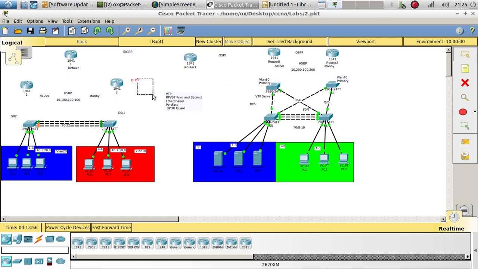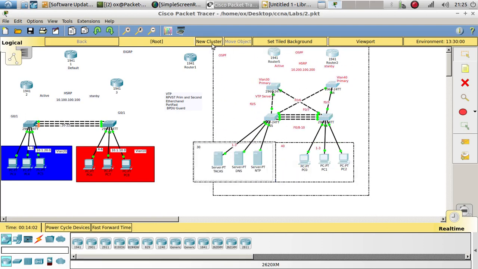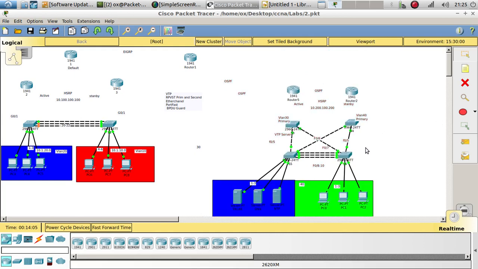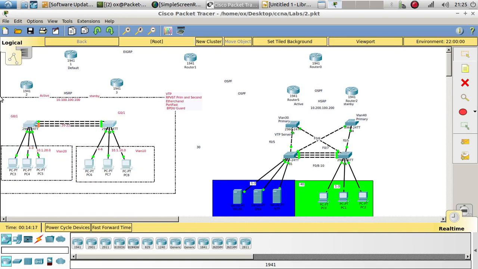I'm not going to keep this same topology. I do not like it, and I'm also going to just get rid of DHCP. We don't really need to deal with DHCP. So let's move this stuff over here. All right, let's go ahead and add another router right here. Okay, that looks good. Looks beautiful. So this is how I want it.